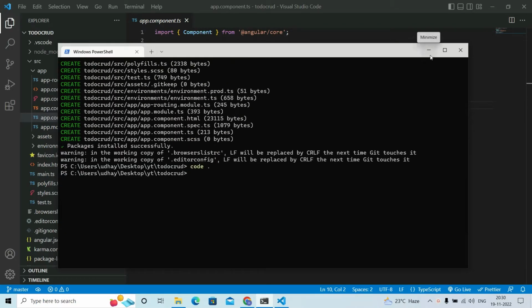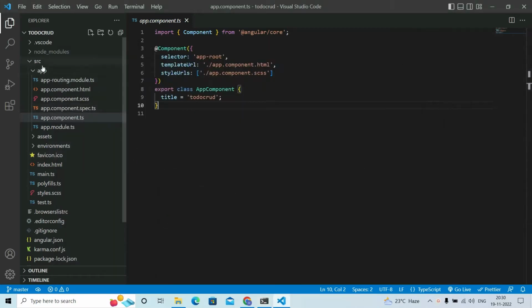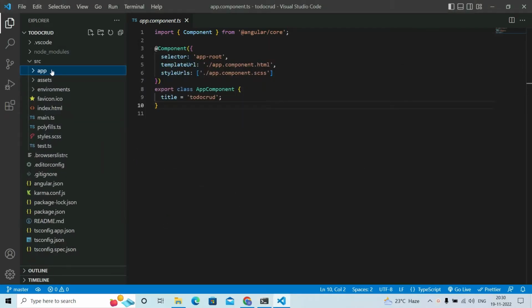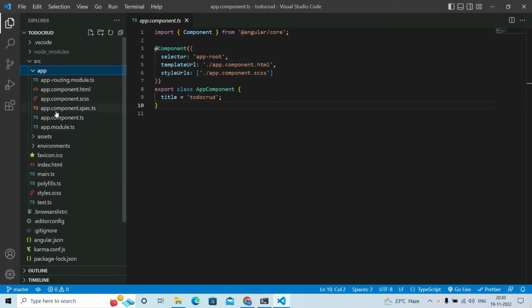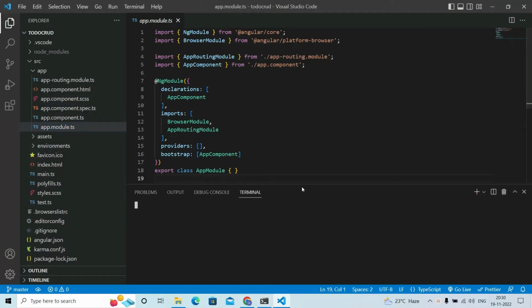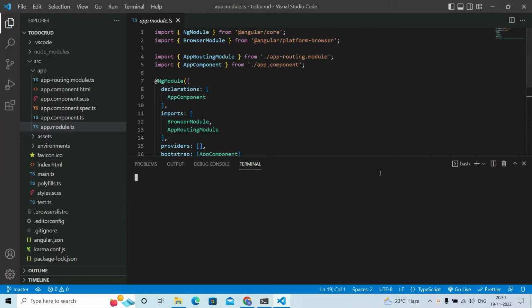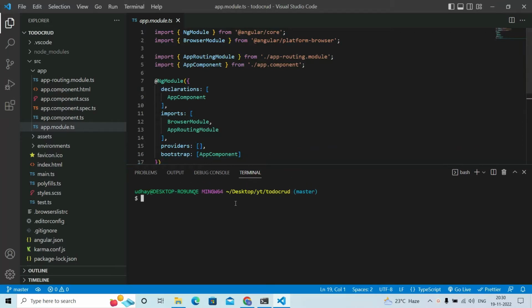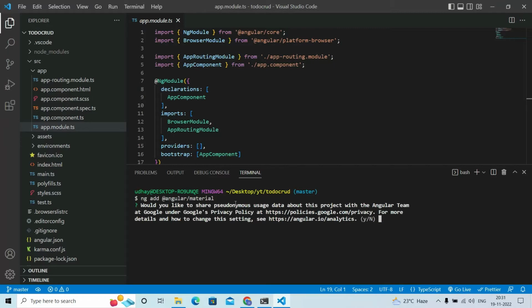Now we can open this particular folder in VS Code, and we can see the files which are all created by this Angular CLI. So this is the main module, and we also need a couple of packages. So I'm going to open the integrated terminal and install the packages. In order to add the packages, you can use ng add, and then I need Angular Material. Since I am going to use Angular Material for this application, we will be using a couple of modules like dialog boxes and then input.